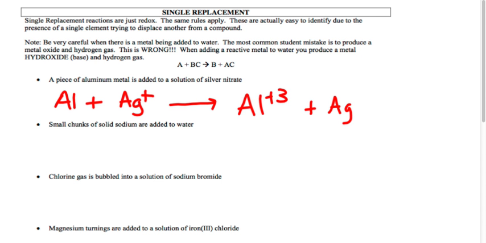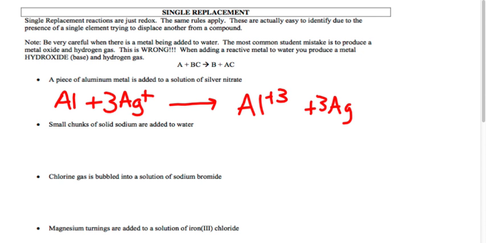What's our overall charge on? We can add electrons, but that's not going to make the balancing happen. That's for half reactions. Just do it by inspection here. If we put a 3 here, do you see how that gives us 3 pluses? But what did that do to our number of silvers? Put a 3 here. So this is the fast way to do it.